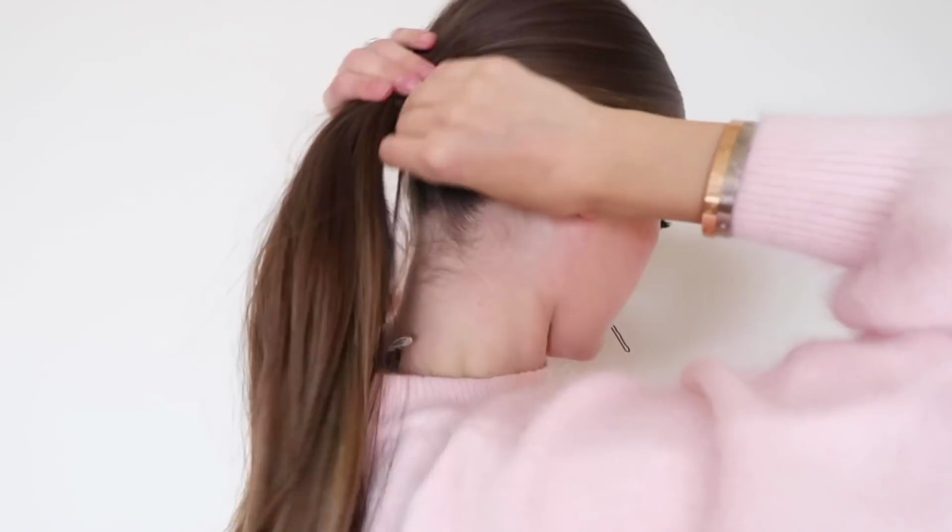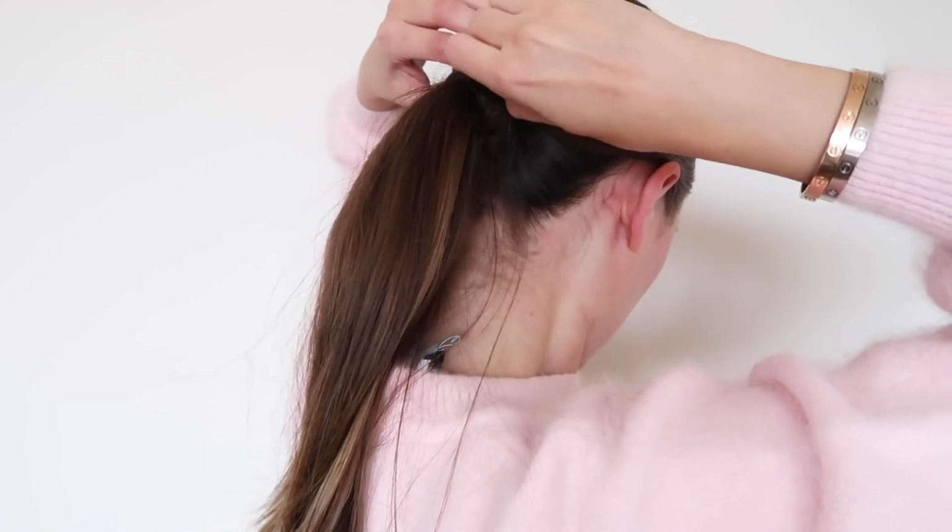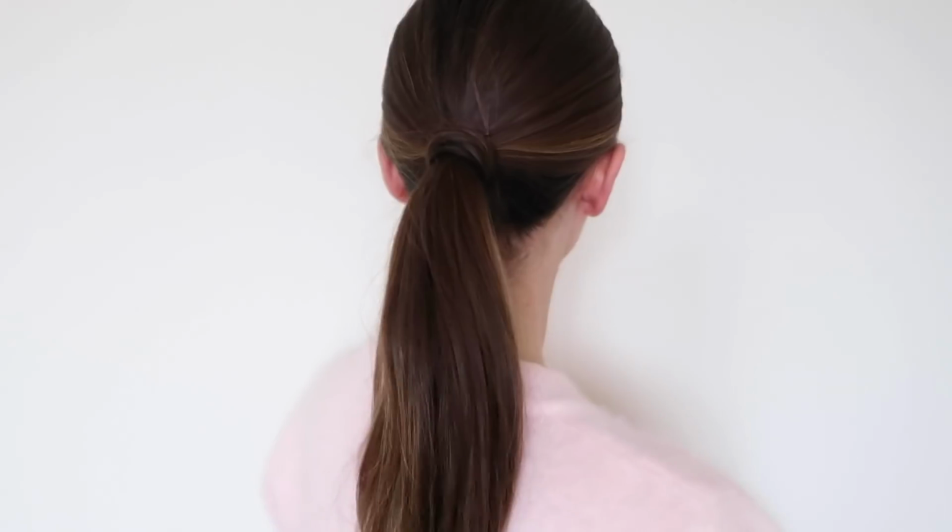Invest in good dry shampoo. Like me personally today, I use a lot, and look, it looks like I washed my hair and took a shower. Make sure that your makeup looks good and fresh. Always have rose water mist on hand just to freshen up your face and make it glowy and look fresh. Don't use any products that just don't stay or flake or fall.